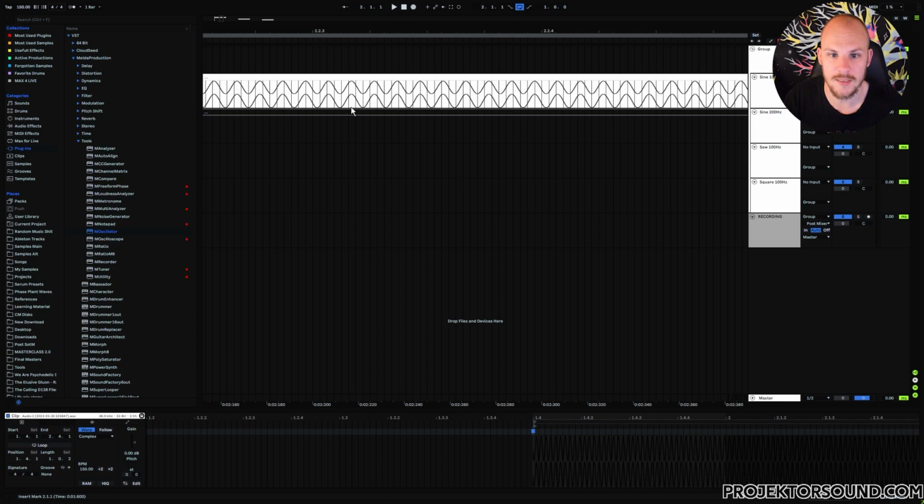We have two lines actually. You can see a top one which is for the left speaker and a bottom one which is for the right speaker. And the main assumption here is that we're working in stereo. If you're working in any other format, the amount of lines that you see within an audio file may change. But for 99.9% of the cases you will be working in stereo, so two lines is what you should see.